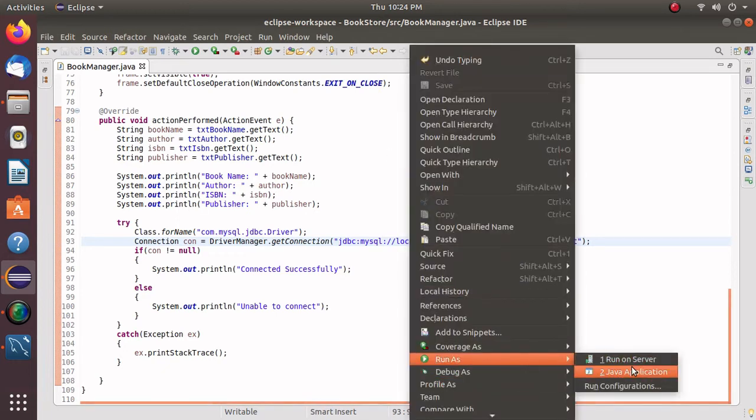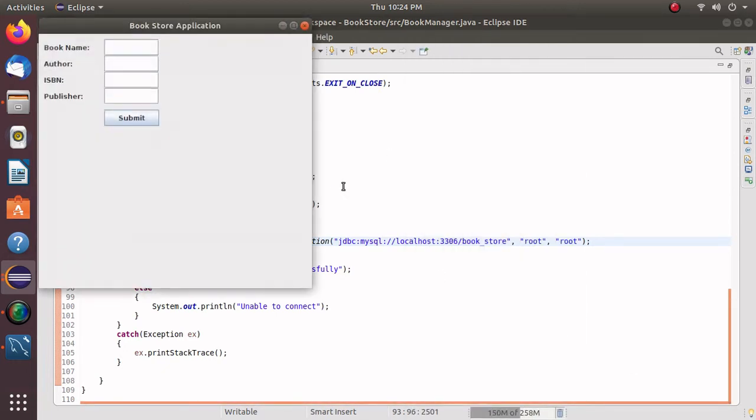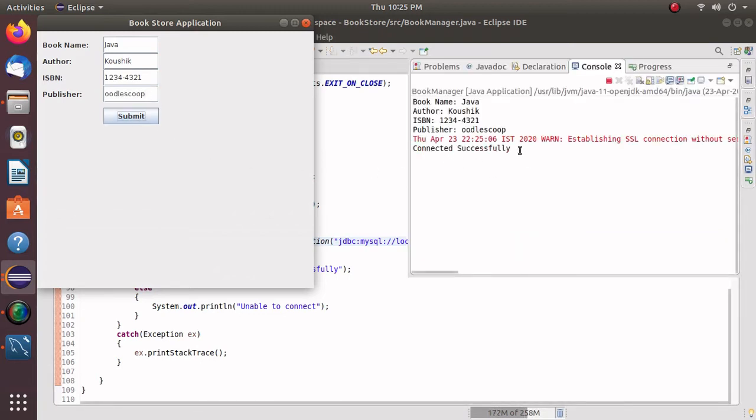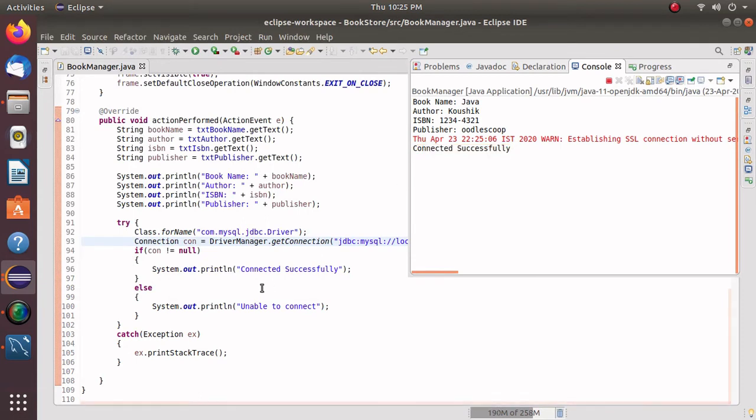Now if I run this, I clicked on submit. Now it is going to connect successfully.